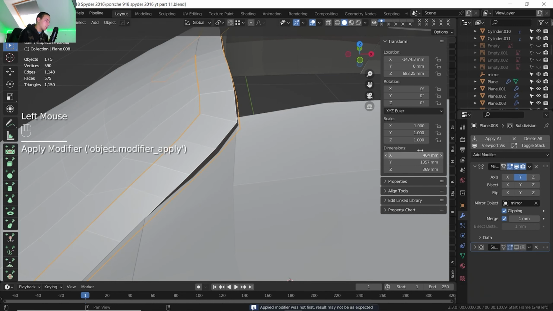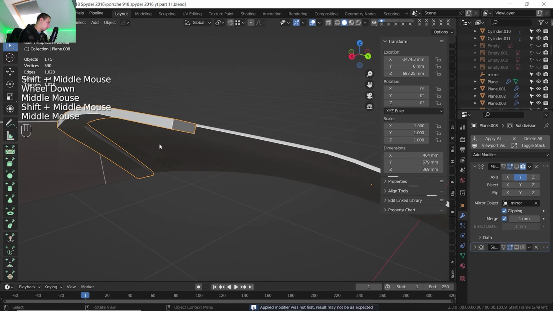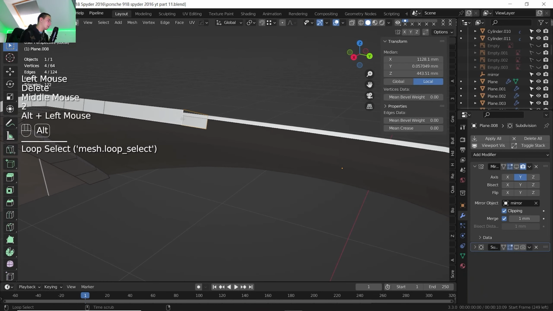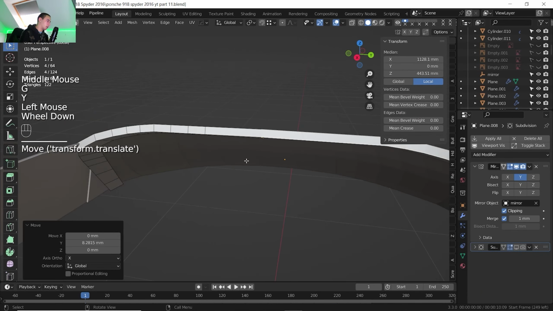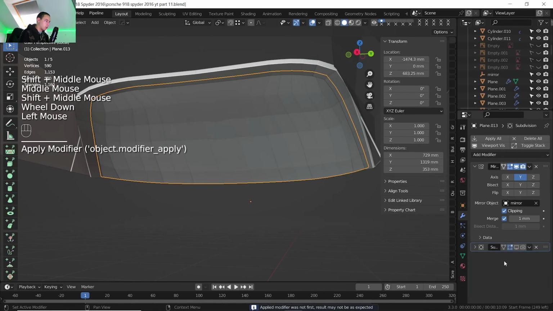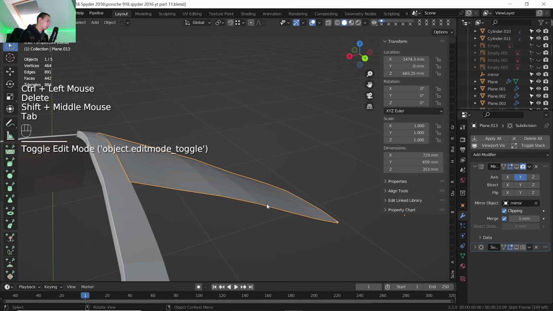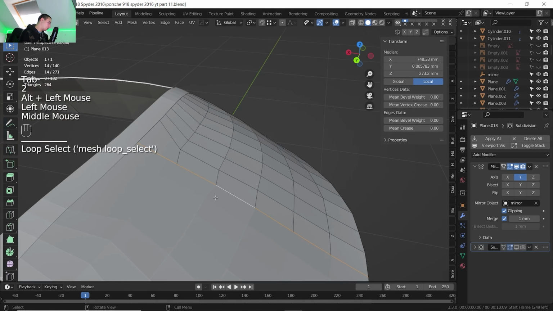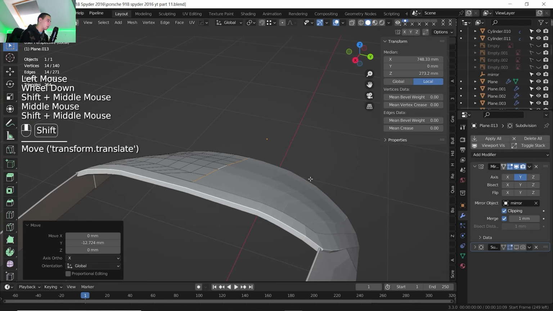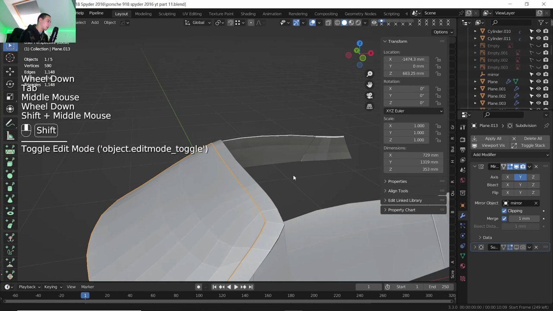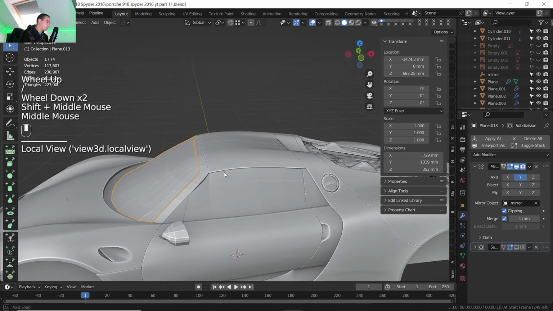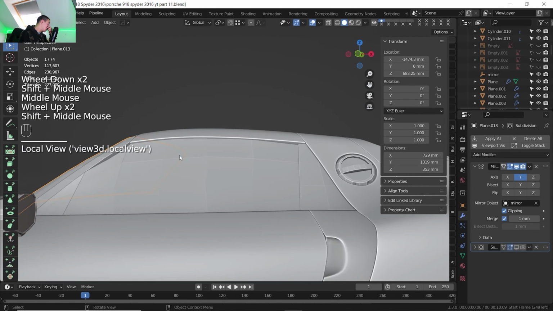Okay, let's apply. First off, of course I have a face in the middle here, which I'm not needing. GY, okay. And that's gonna happen also here, like this. Okay, problem solved. Let's also select these edges here, so we can make sure that everything is merged there in the middle by the mirror modifier. Okay, let's get out of local view so we can see exactly what's happening here.